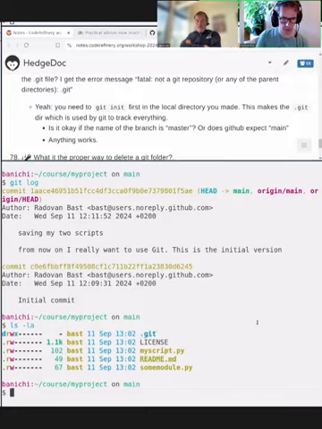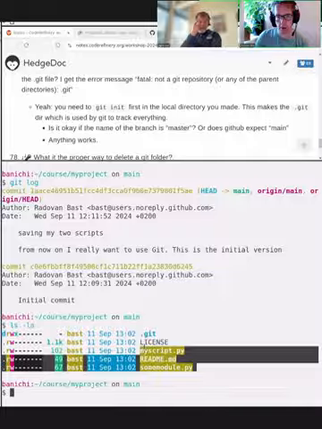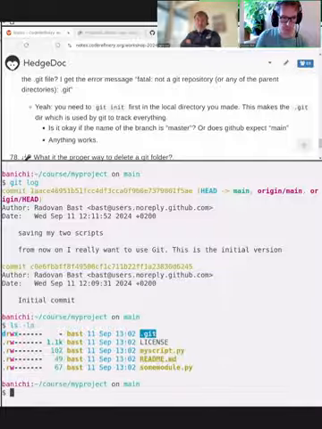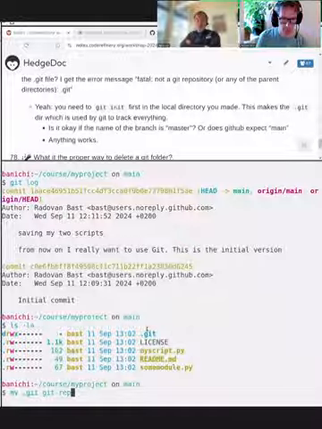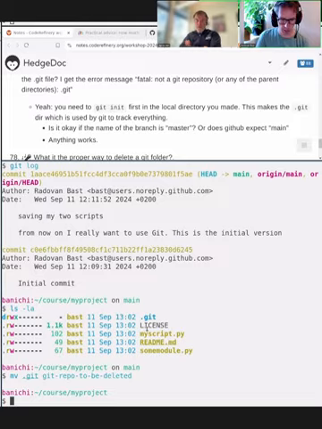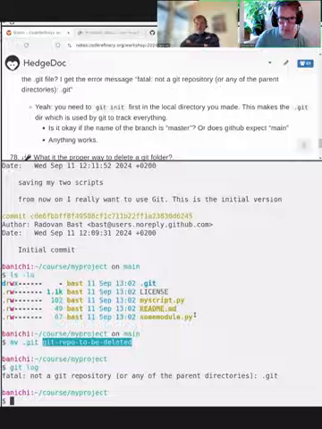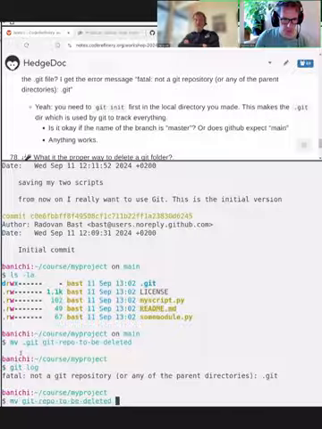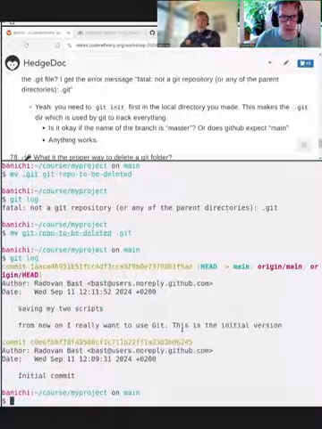But the way I would do it, I would be a little bit worried that if I delete this part here, then my local Git repository is deleted. It means the history is gone. The files are still there. The way I would do it, I would maybe not delete it. I would rename it to git repo to be deleted. Because then if I realize that this was a mistake, I can rename it back. And if I now try to do a git log, Git doesn't see it anymore. Git thinks, well, this is not a Git repository. And if I rename it back, it works again. So this is how I would do it, safely. And then as soon as I know that this is really what I wanted to delete, then you can delete it.